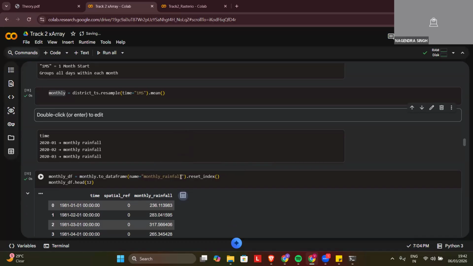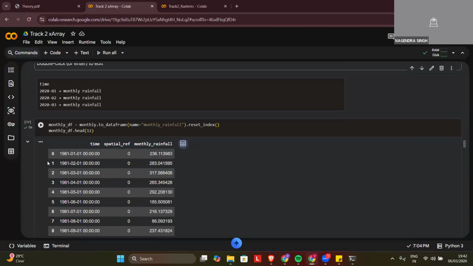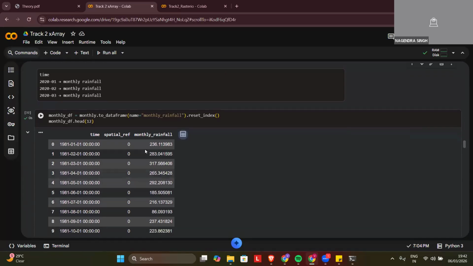We added a new column where we save the new value that we created after doing the average of the monthly data, then reset index, and this is how it will look. So 1st January, 1st February, 1st March, 1st April. You can now see that monthly averages get created and the value is stored here.